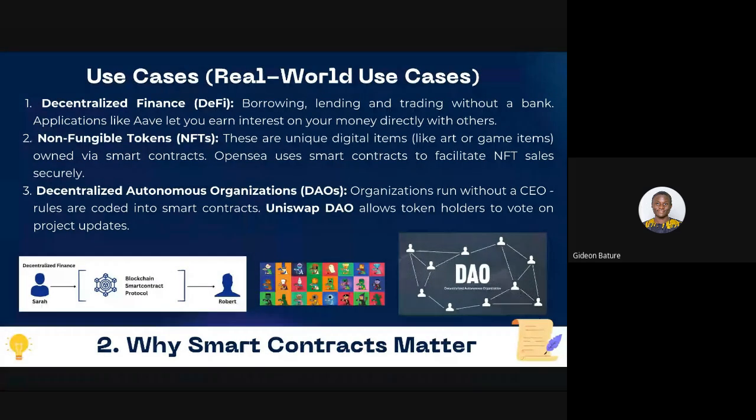So the next one, we have decentralized autonomous organizations, that's DAOs. I know some of us must have seen these DAOs. DAOs are organizations that run without a central head. Somebody might ask, is it possible to run an organization without a leader? Yes, it is possible. In fact, that is how blockchains are run. That's how Bitcoin is run. Bitcoin doesn't have any leader. There's no person you can pick in Bitcoin and say, this is the leader.